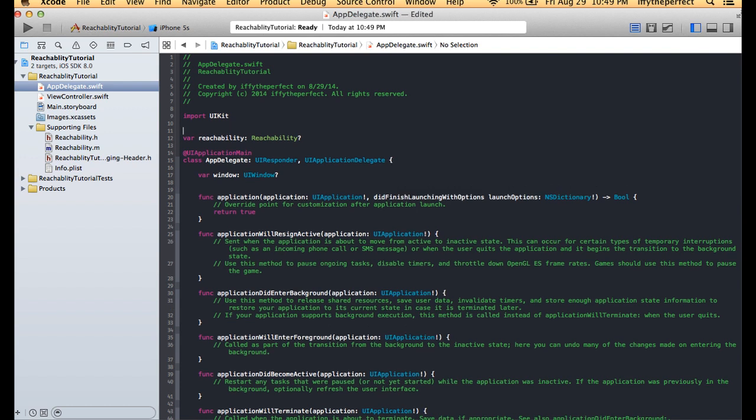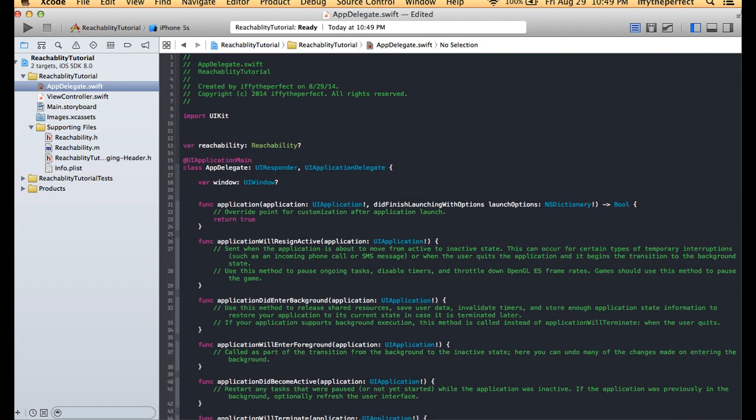Alright, and now I'm gonna create 3 constants. These constants are basically gonna represent the state of your app, whether your app has access to the internet with Wi-Fi, or if your app has access to the internet with the WWAN. Well, I'll type as I talk.